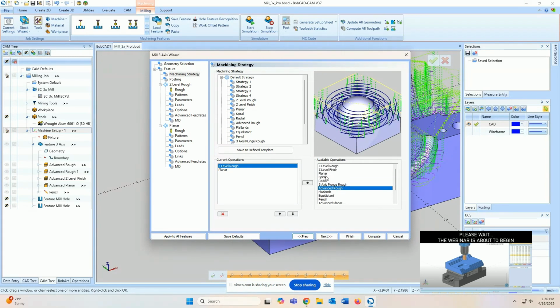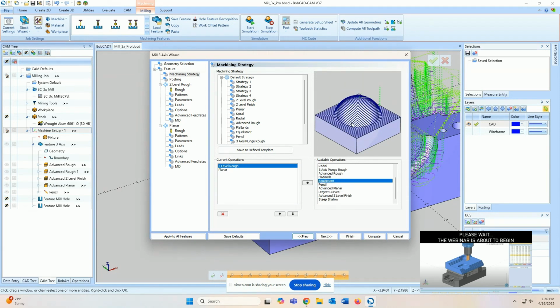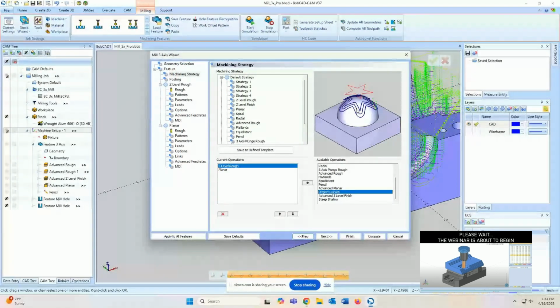With the planar, we have an advanced planar. With the spiral, we have the equidistant toolpath to spiral around the surfaces. We also have flatlands to mill any flats, pencil to mill any fillets along the part. We also offer project curves, where we can project a 2D shape onto a 3D surface to do a 3D engraving milling operation.